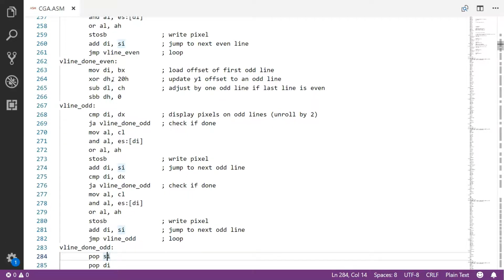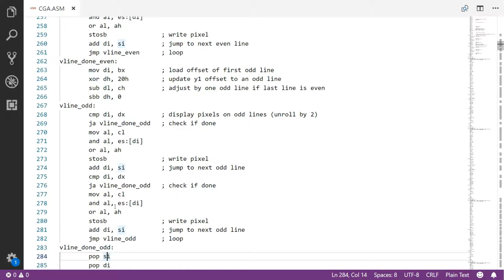Notice that to compute that value dx here, we had to add 8192 because the offset of odd lines is 8192 after the offset of the even lines. And the way to add 8192 to dx really efficiently is just to XOR the high byte with 20h. So that's what this is all about. This is just adding the 8192 basically. We know that that bit's already 0 for even lines, so we just make it a 1 for odd lines.